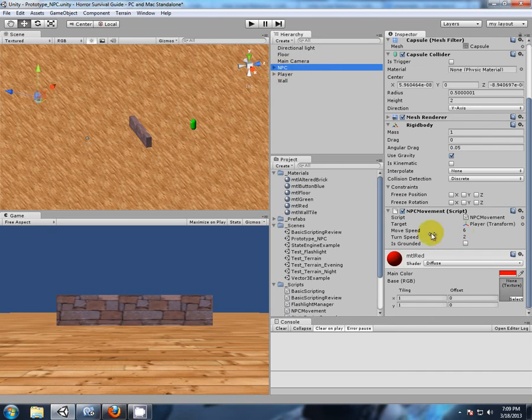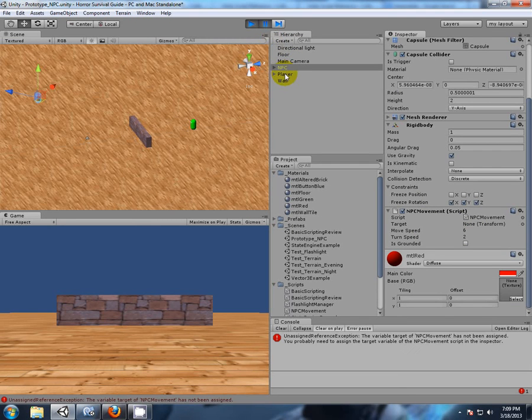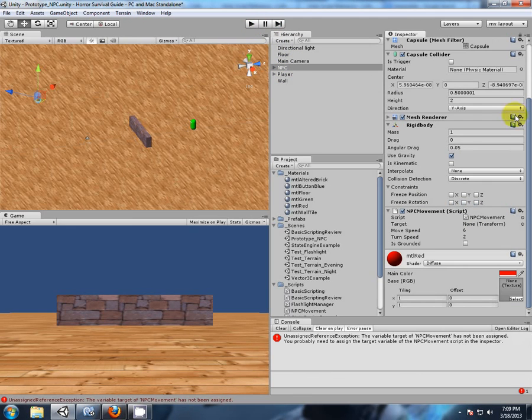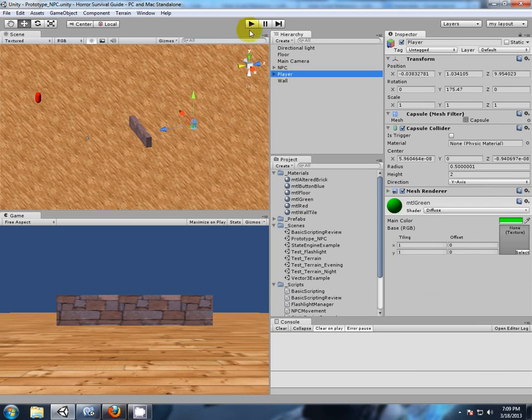Now let's bring all our script values back to our defaults that we set in our code. So let's start again back at 2. We obviously saw how quickly or how slowly 1 turns. Let's try it on 2 like I was imagining. Okay, I hope you understand what's happened there. I've reset the script, so I'm using the values in the script now. So I've lost our target. Remember, we need a target because we're not finding it in the script yet. I think I should clear that up soon. But there's so much to learn. So let's try that again. We've got our inspector settings correct. We've saved our scene. Let's focus on the player and try again.